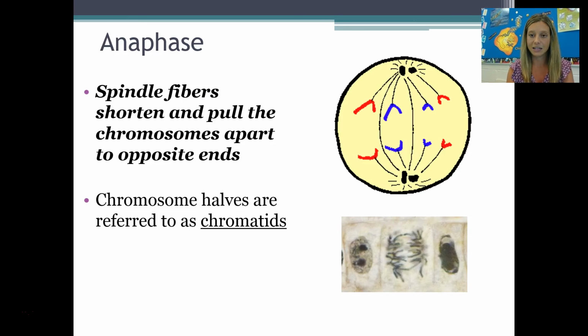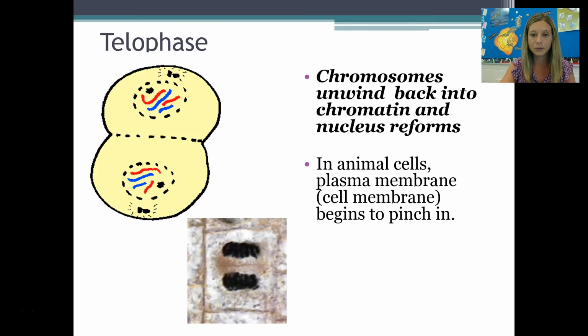And then in anaphase, those spindle fibers are going to shorten, and they're literally going to pull apart those chromosomes back into the sister chromatids, and the chromatids are going to head to the opposite poles of the cell. So they pull the chromosomes apart, and those chromatids are now going to be pulled to the poles of the cell. You can see what that looks like here in real life. So they line up along the middle in metaphase, and then in anaphase, they get split apart and pulled to the poles.